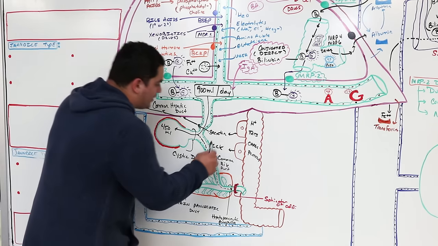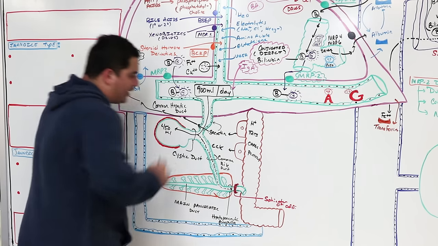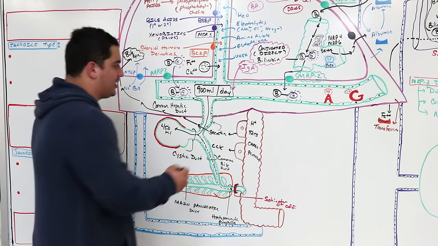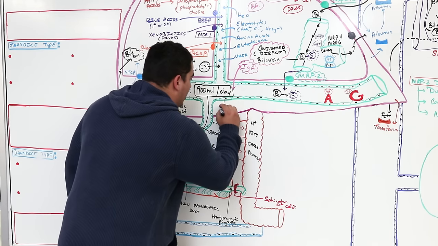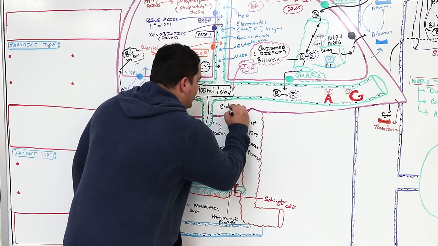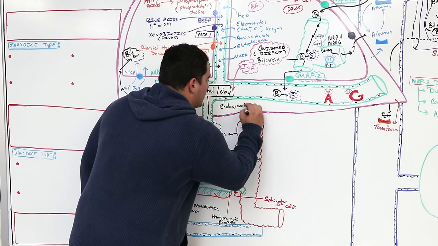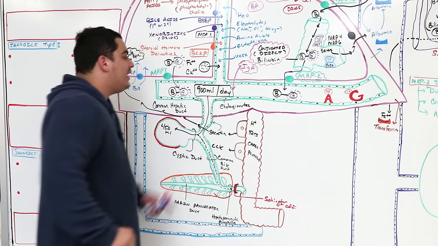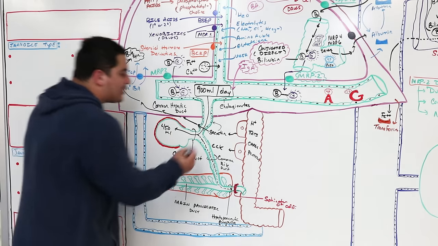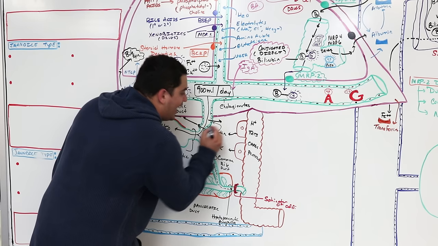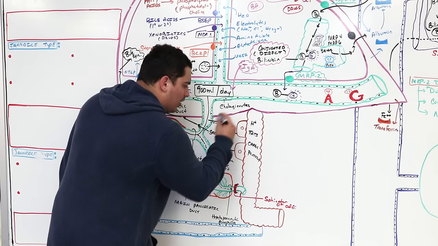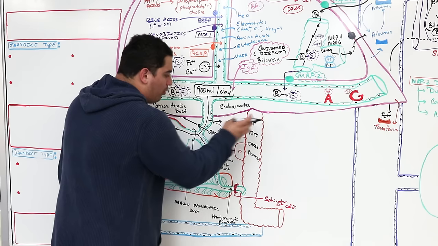Another thing that it can do is it can stimulate these cells. You see these cells here, what do you call these cells here that line the biliary ducts? We call them cholangiocytes. These guys can be stimulated by secretin, and guess what secretin can do? It can take up a bunch of different types of water substances. So maybe it might pull out water.